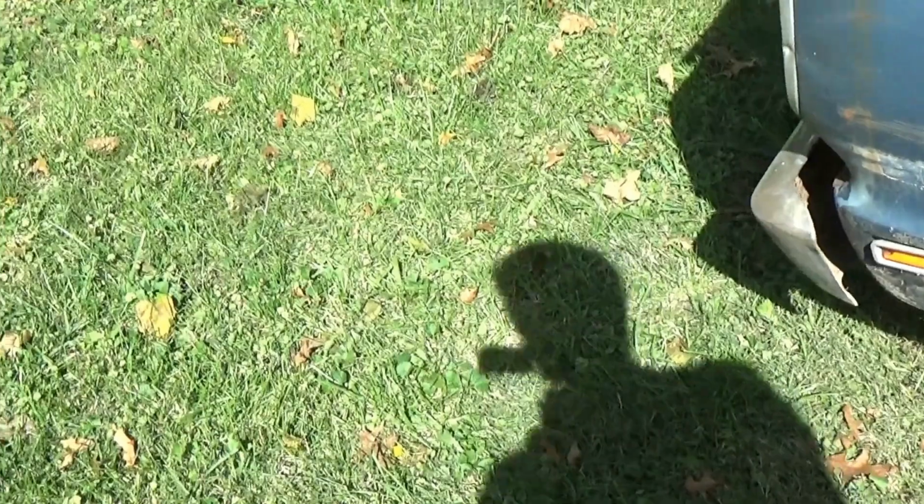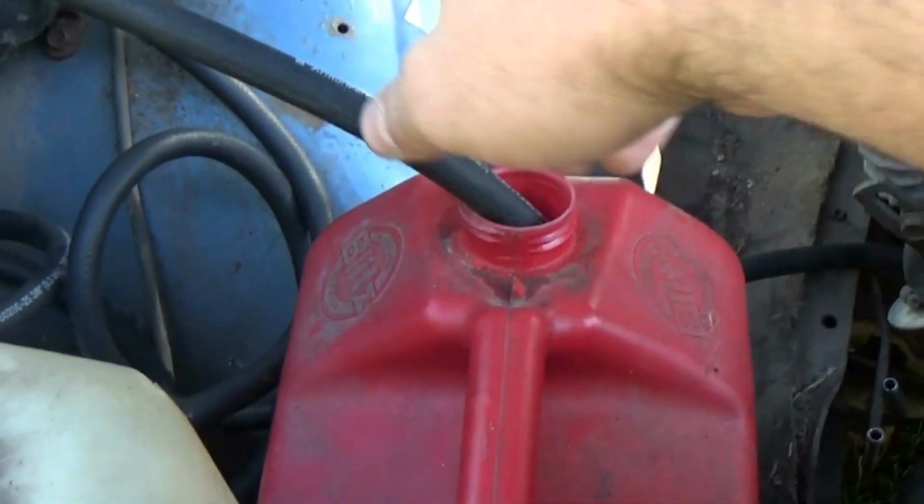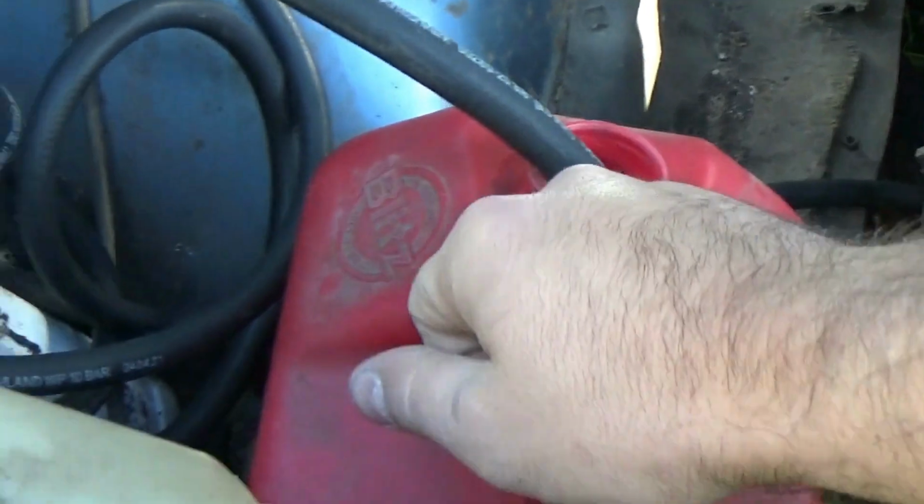Alright, so as you guys saw the other day, we got this old turd fired up and running. And last night we messed around with it a little bit more. I went and got some longer fuel hose and was able to fill this gas can and run the fuel pump off of it so we could actually run it for a while. I had it running for probably about 10 minutes straight last night, just idling, and we even moved it around a little bit. As you can see, if we rolled it forward and back, you can see where it was parked there. So the clutch and everything works. It shifted really nicely.